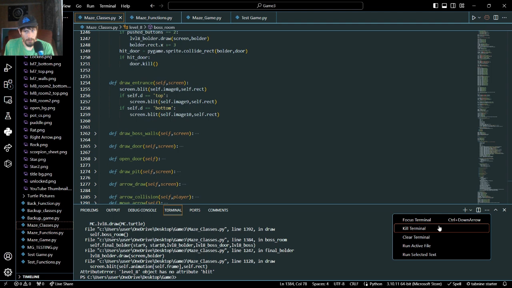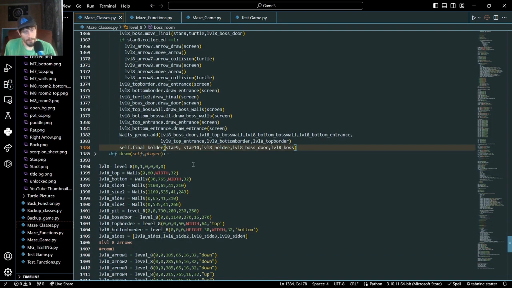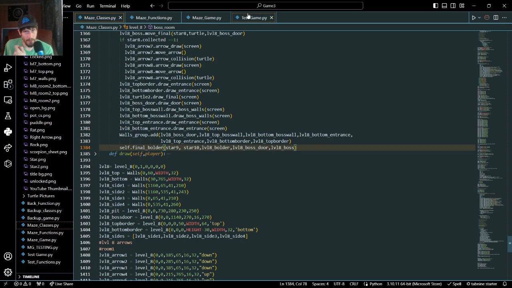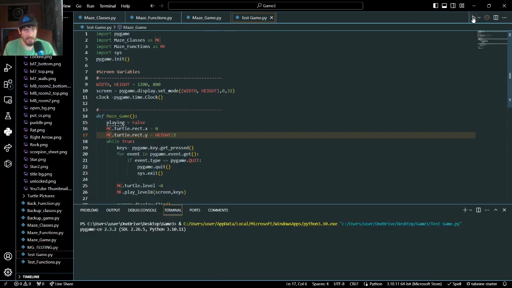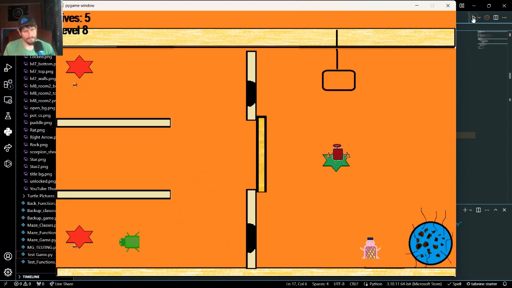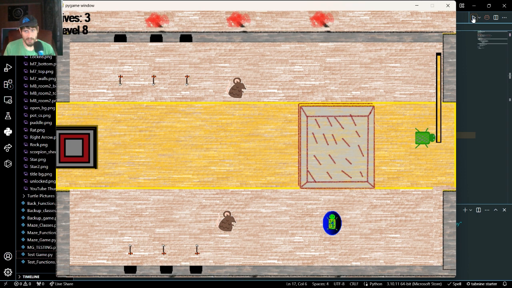Really sure why that happened. It only happened when we got the second button. Has no attribute blit. Not sure which one that means. Let's try this one more time. Let's see what line. Oh, well. Okay, well, we're just going to go ahead and do the whole level, I guess.